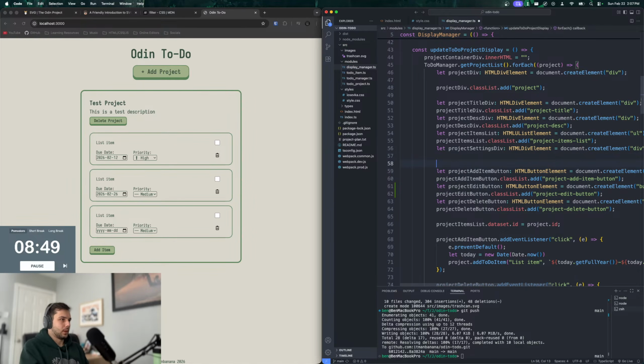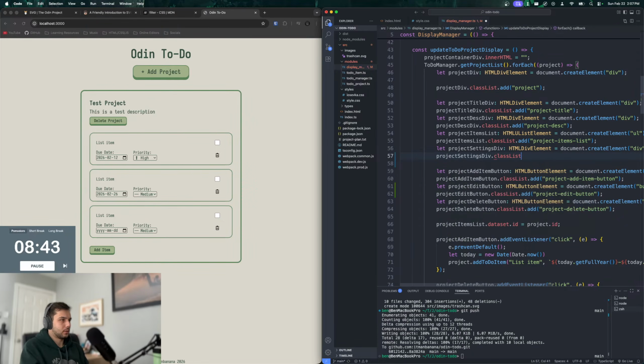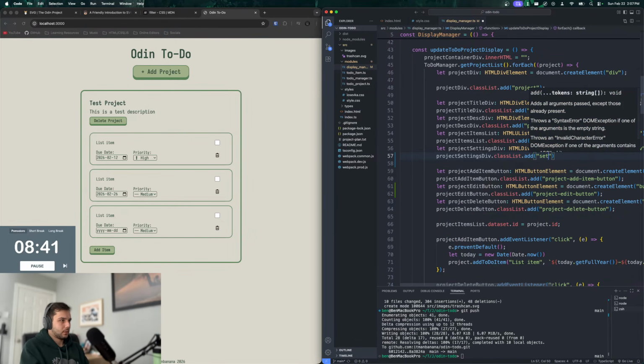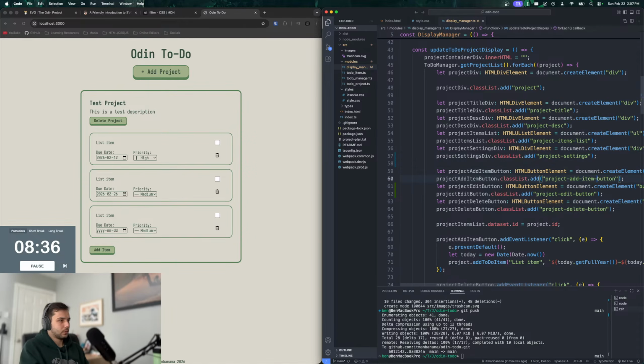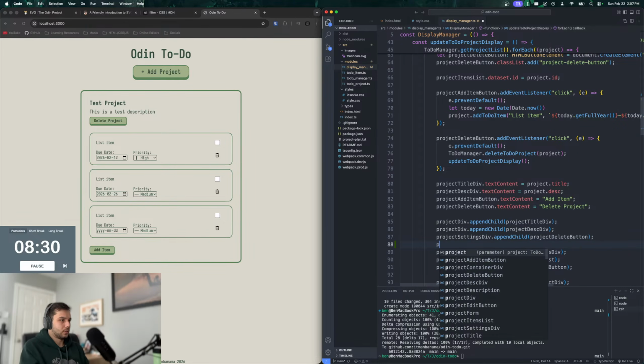Good. And we'll add a project settings class list, settings, project settings. We'll add that to the project settings.